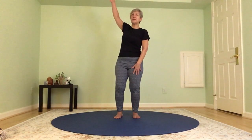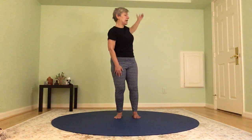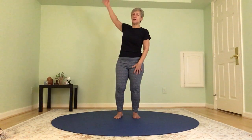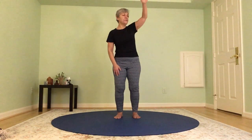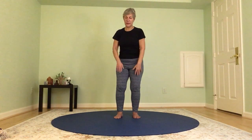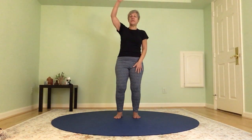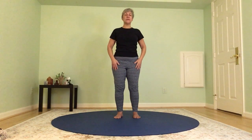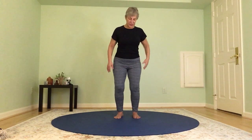Just opening and closing. Start to notice what you notice. How's the spine feeling? How are the shoulders doing? It's a nice opening for the shoulders as well as the spine. Just moving right to left. And the next time you have gone to the left and your left hand returns to your thigh, you'll be even. So just pause here, straighten up, shake out your arms a bit, start to wiggle your lower body.